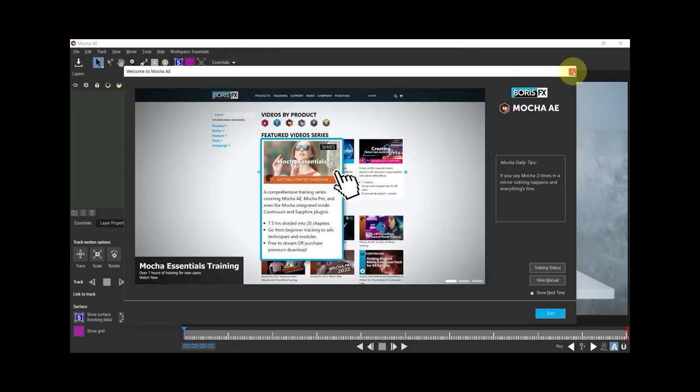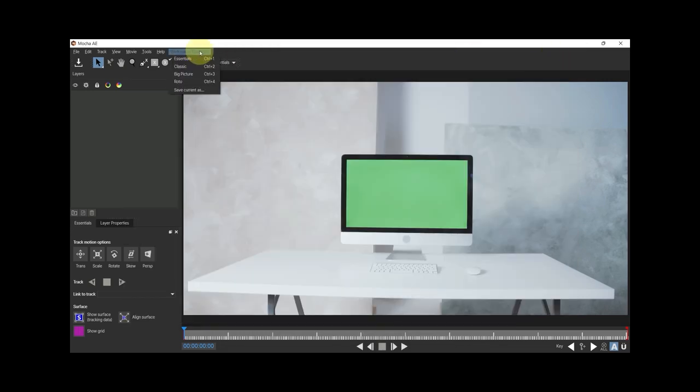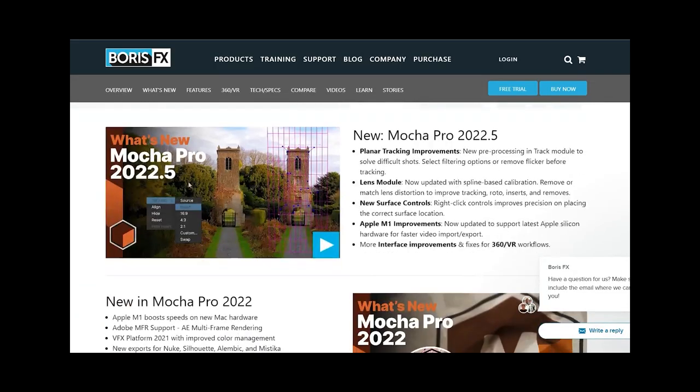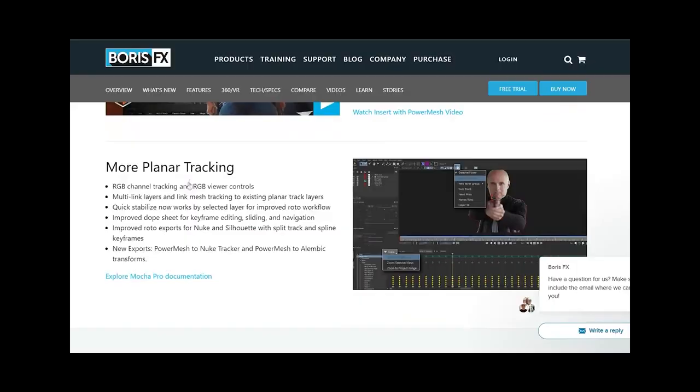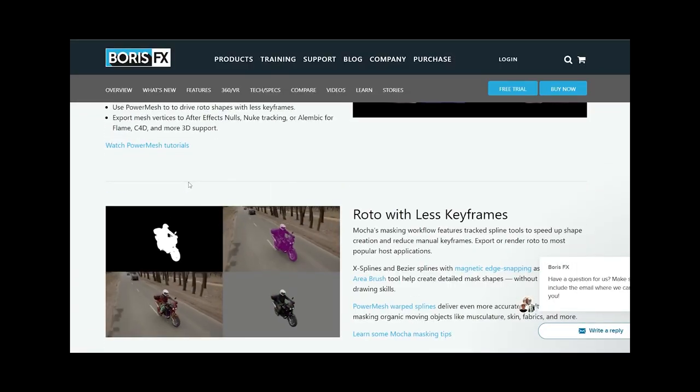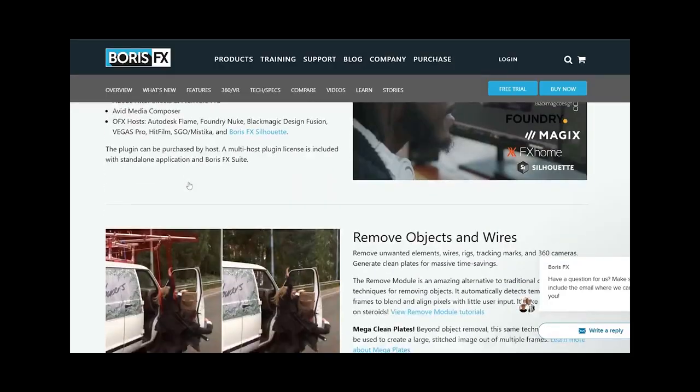Just going to close this. And then right here, we should have Work Essentials. So keep in mind, guys, that we use the free version of Mocha, the one that comes with After Effects. There is a pro version, which is quite expensive to be honest, but it allows you to make more selective tracking. For example, you can track faces, add makeup and tattoos to it. It's actually pretty good, but the cost is expensive as well.